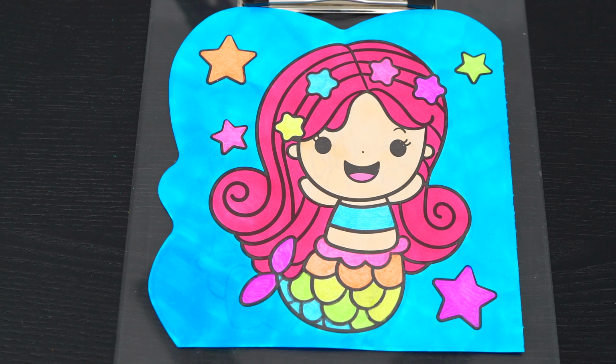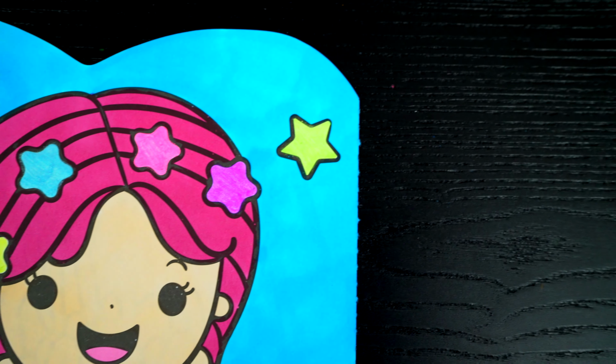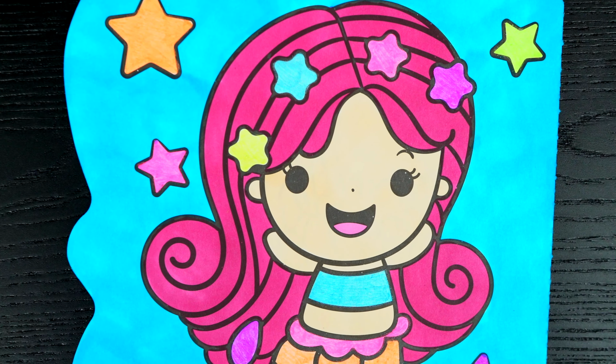Okay, I'm all finished! Wow, this picture turned out so cute! I love all the sparkly rainbow colors everywhere! This is one adorable mermaid!